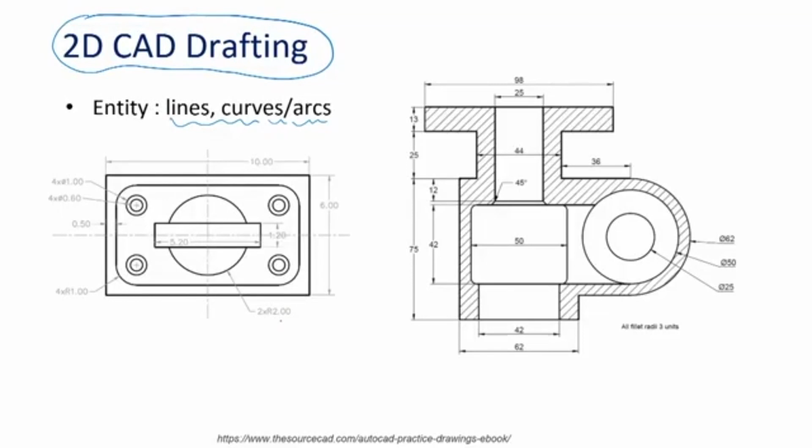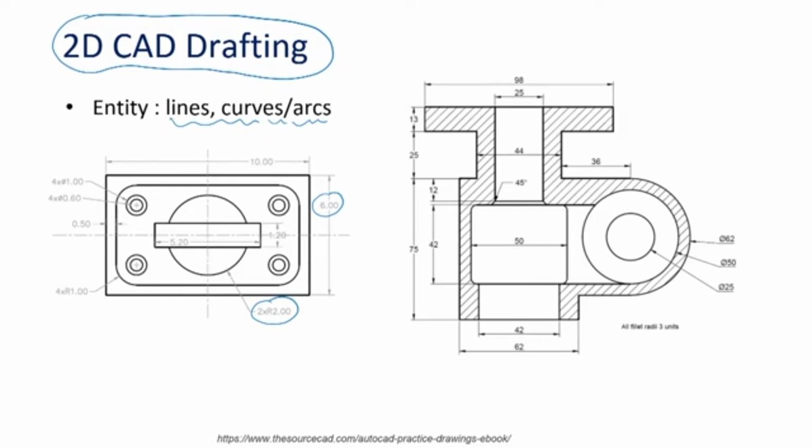However, the 2D models or 2D drafting entities are not giving the realistic view of the product. So, on your screen you can see a 2D drawing. Here the dimensions are provided. You can see a drawing made up of straight lines and circles, and certain dimensions are given here. Based upon the dimensions, one can easily interpret the shape and size of the object, and based on that the intended operation can be carried out.